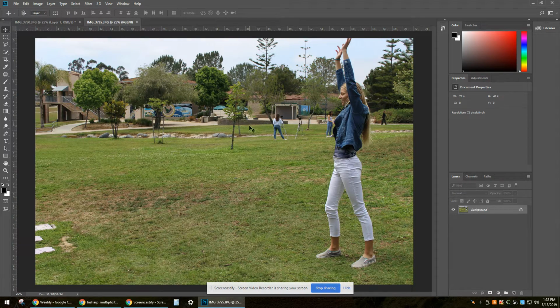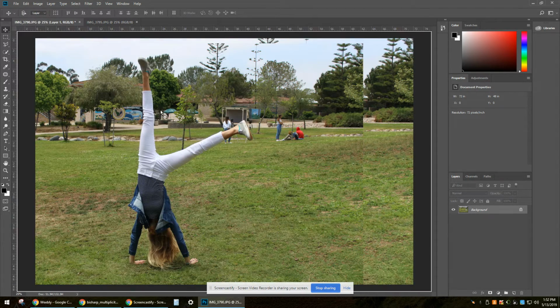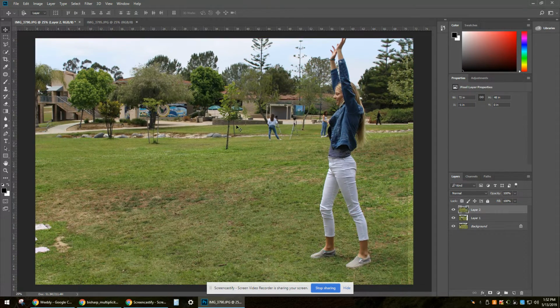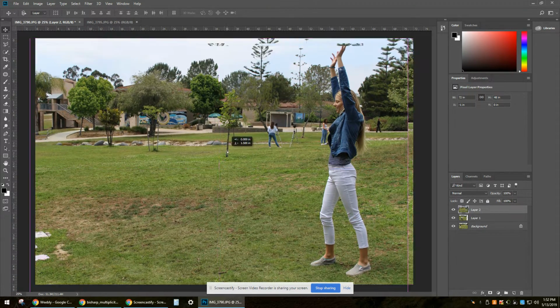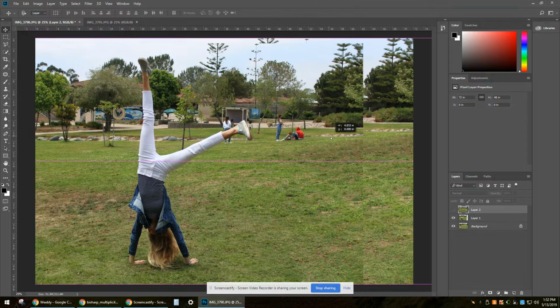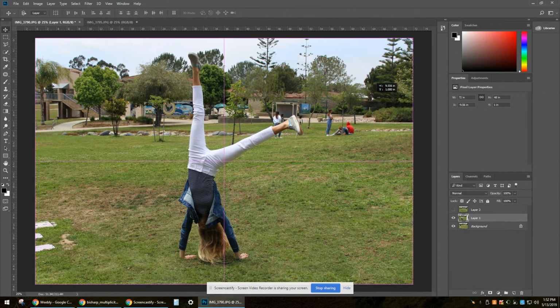Here's my last photo. I'm going to click, hold, and drag, dump it into the same file as these other ones. Again, not lined up. I don't care yet because I'm about to line them up. Okay. So Photoshop should kind of snap it to the frame here because the photos are all the same size. They just need to line up.